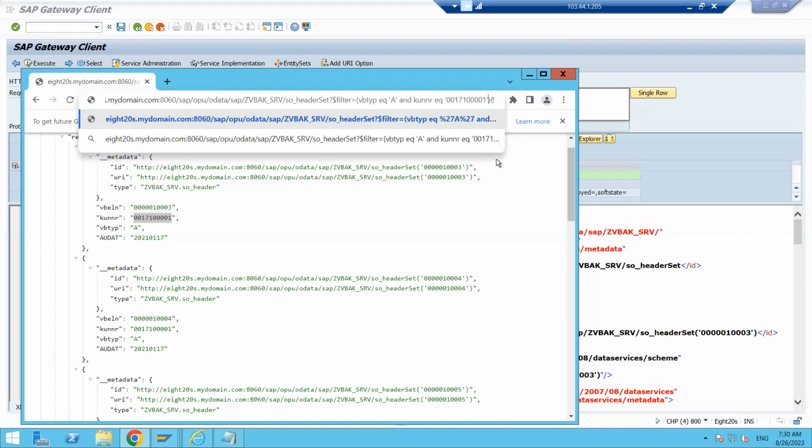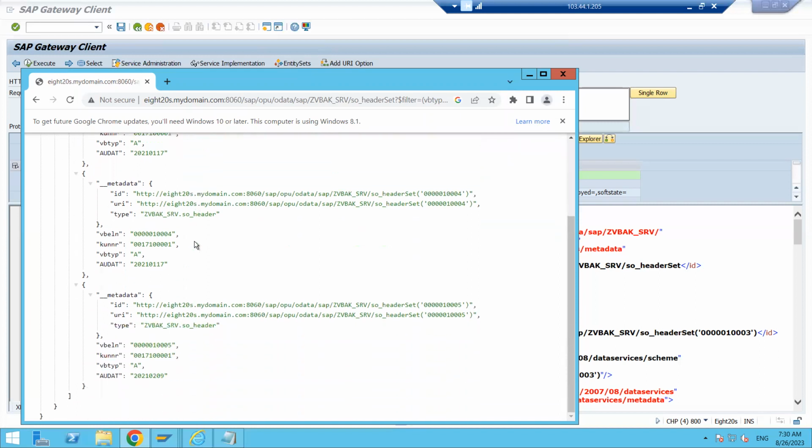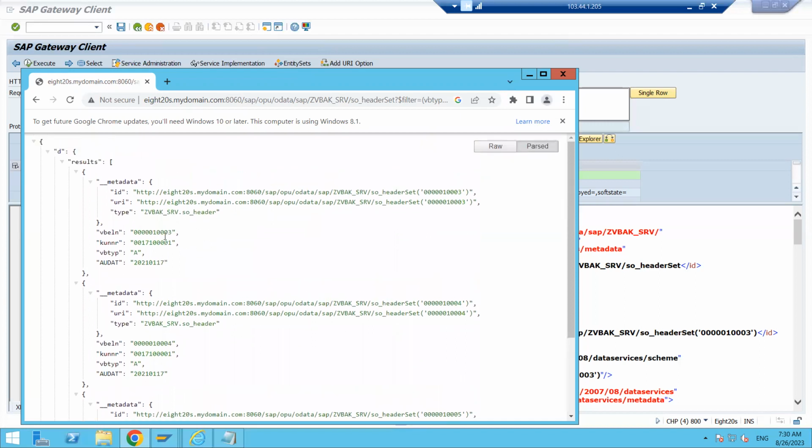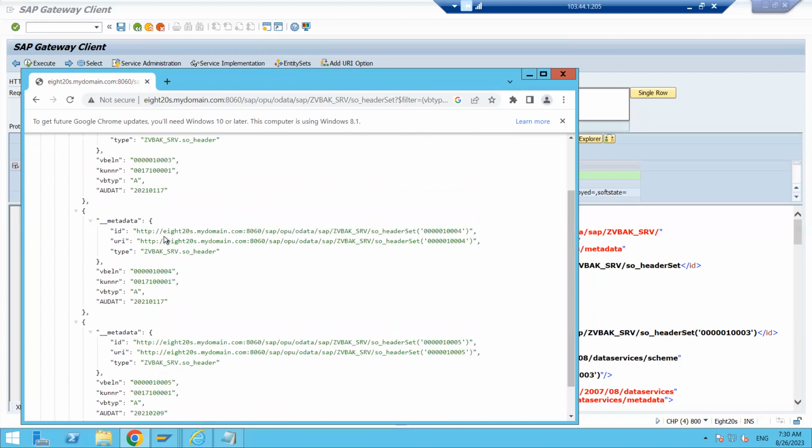Now click on Enter. See, the document type is A and the customer number is 1. The sales document numbers are different here, and only three documents are coming.